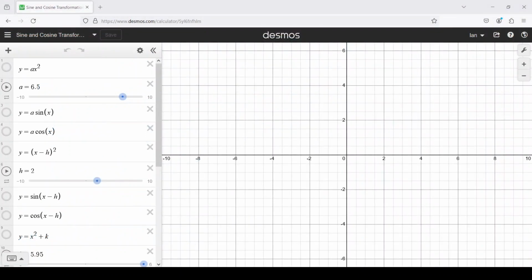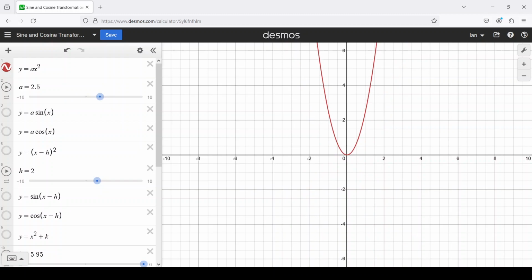So let's have a quick look and see that in action. Here I have y equals x squared, and I'm going to move this slider, okay? So when the slider is at 1, there's our standard curve. When it's bigger than 1, we have a vertical stretch. When it's less than -1, we have a reflection over the x-axis and a stretch. And then in this range here, between -1 and 0, it's actually a vertical compression, but flipped. And in this range here, once we're above 0, it's a vertical compression. Okay, so that's the effect of A on a parabola.